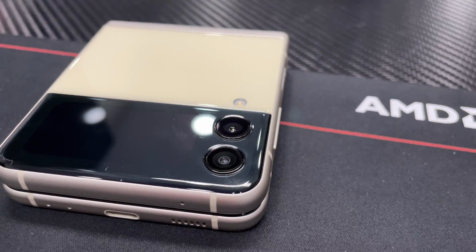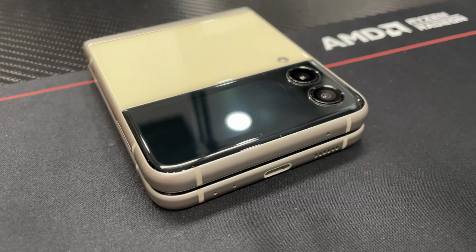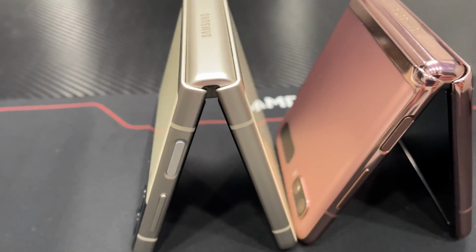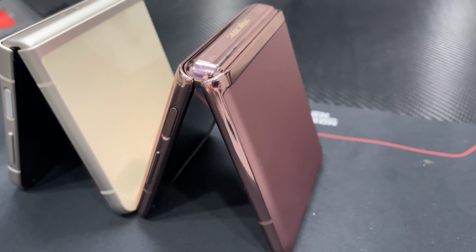It's going to be really hard in this video for me not to make it sound like I'm really pulling for the Z Flip 3 because it has improved in absolutely every single possible way over the Z Flip 5G. But I'm still going to give you the 411, the info, all you need to know about both of them. But likely, if I'm going to make a recommendation at all for anyone to purchase one, it's going to be the Z Flip 3 and not the Z Flip 5G.